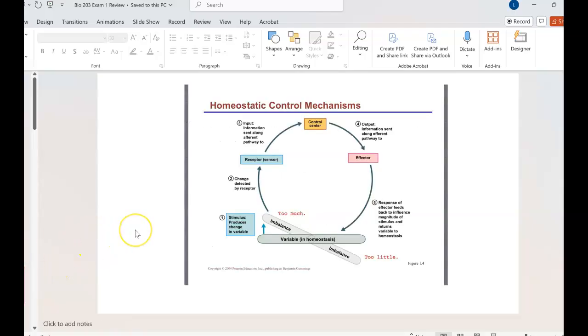This is a little different from negative feedback. There are probably far more examples of negative feedback in the human body, regulating blood glucose levels, body temperature, blood pressure, heart rate. This is what I kind of compare to that teeter-totter, so that up and down. So we have our set point. So for example, our blood pressure, 120/80. Now we know that we're not always 120/80 every second of the day, and our body has to make adjustments. So the first thing that happens is that there's a stimulus, something changes. So either our blood pressure goes up, goes down.